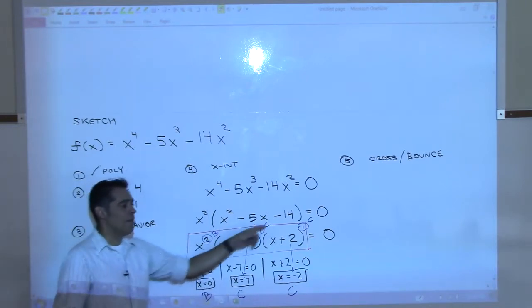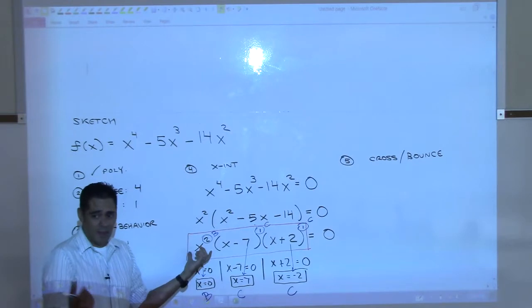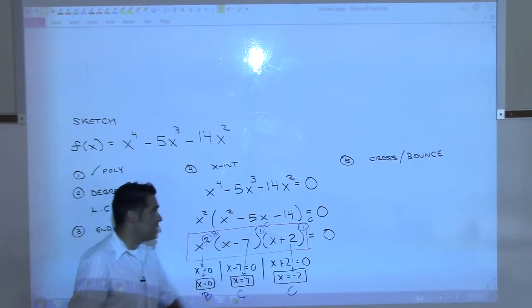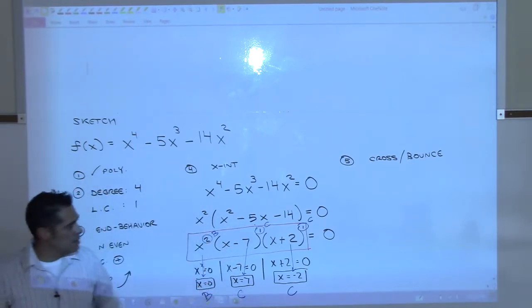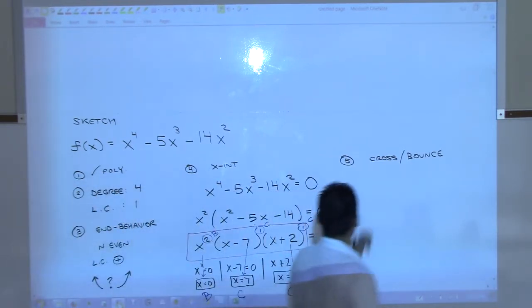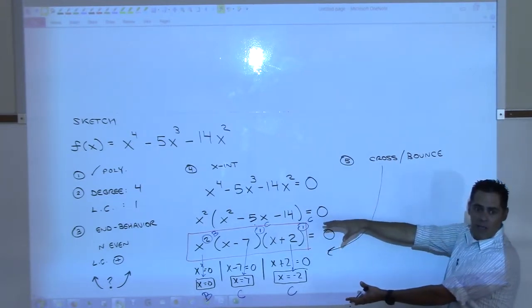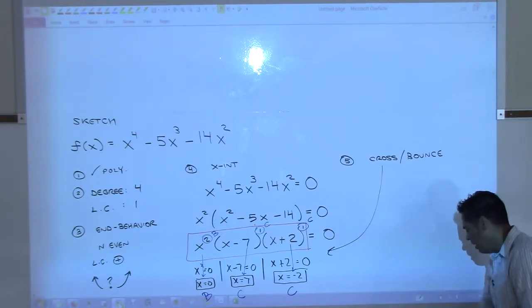So don't look at the numerical values to figure out bounce and cross. Look at the power on the factor. Now, technically, in math classes, we call this the multiplicity of the factor. That's what we're looking at, but I don't care about that terminology in here. We're just going to figure out bounce and cross and move on. Yes? Okay, good. So this step right here, I actually just did it all within my work. I didn't write a new step for this, all right? We're ready to move on.